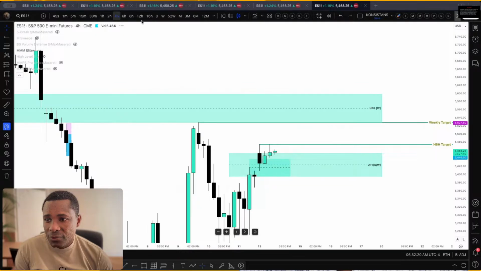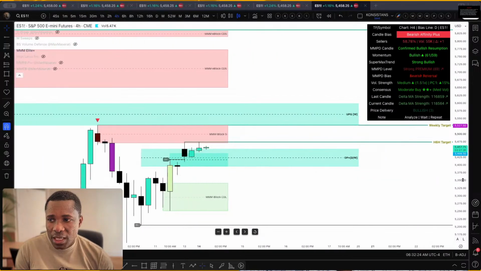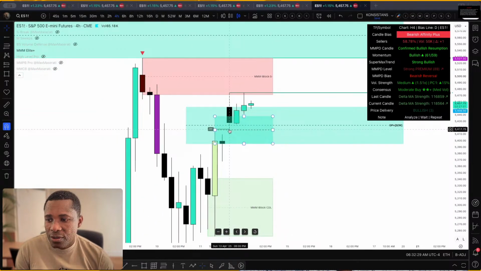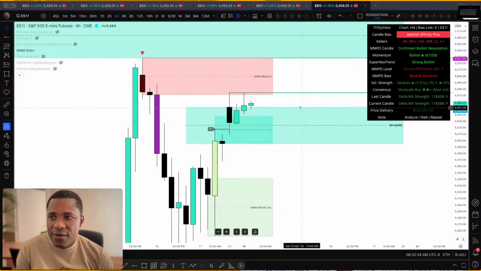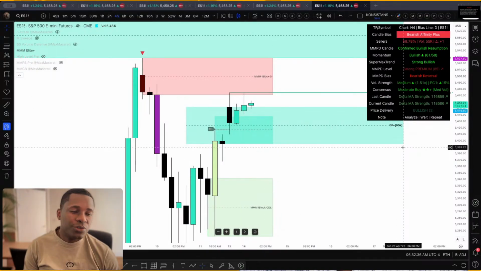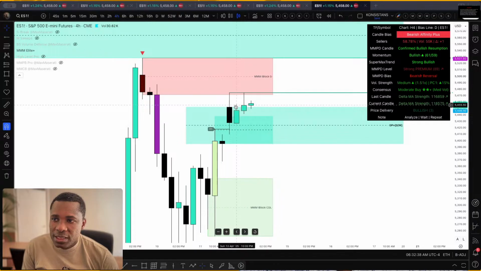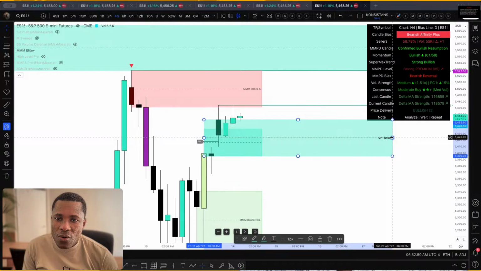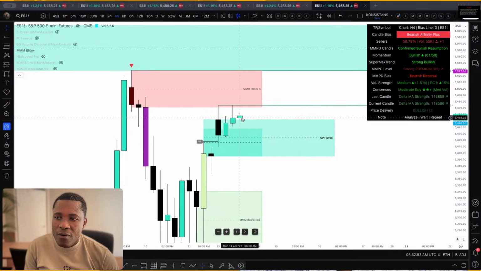4 hour, what do we have? In 4 hour, we had a bearish body close on Sunday. So today is Monday. On Monday, we don't really have anything on the 4 hour that will push you to take a trade. For example, this close is bearish. So we are looking for a bullish trade, and we don't know until we have a 4 hour close that will be our closest high.